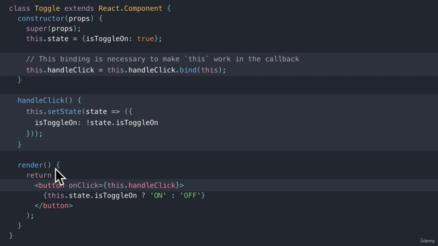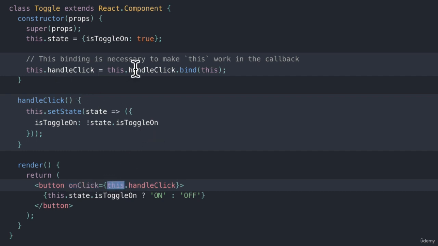And we also see here how we have the bind over here. And we've talked about this, right? Because this is what we call a callback function. That is, when we run handleClick, we want this.setState, the this keyword, to refer to the toggle class and not the actual button that we click in here.